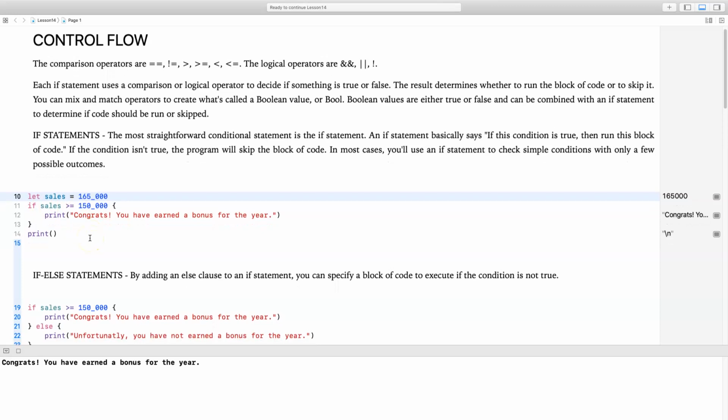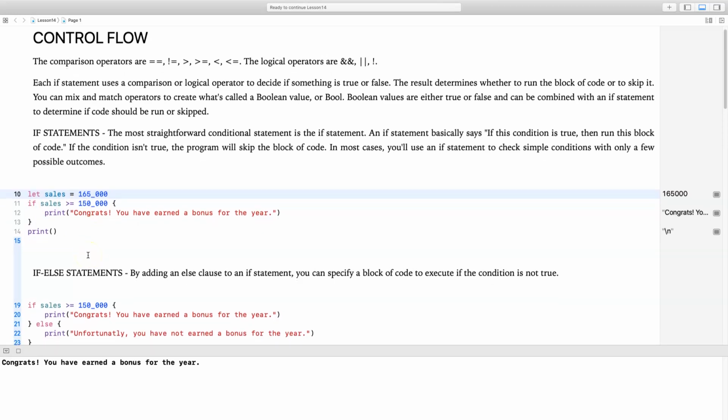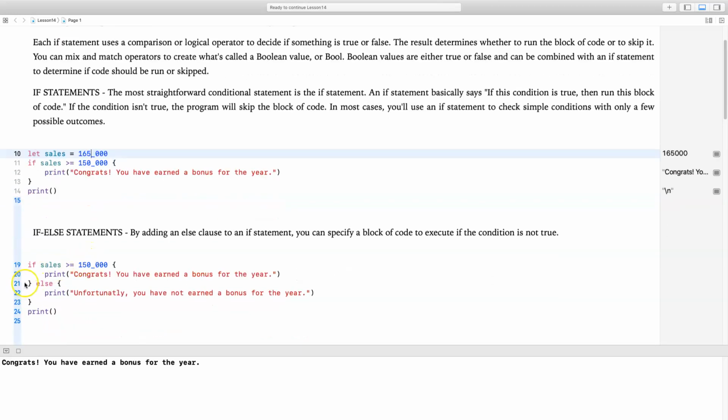If you want to print something out if a condition is false, then you would go ahead and add an else clause to your if statement. So you would use a closing curly brace to go ahead and close your true block, and then you would use an opening and closing curly brace to include the code you want run if the condition turns out to be false. So what I'm going to do is I'm just going to go ahead and first run this.